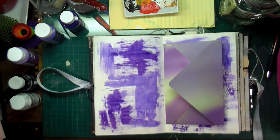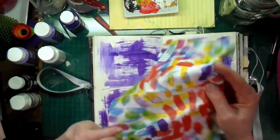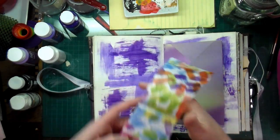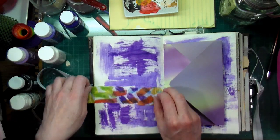So I have some decoupage medium. Just trying to find the right one because I have a few. I guess we'll just go with this one then. Just for paper. And this is the beautiful paper that I was referring to. So just tear a piece of it. The rest in the bin. Seems like a really fresh color.